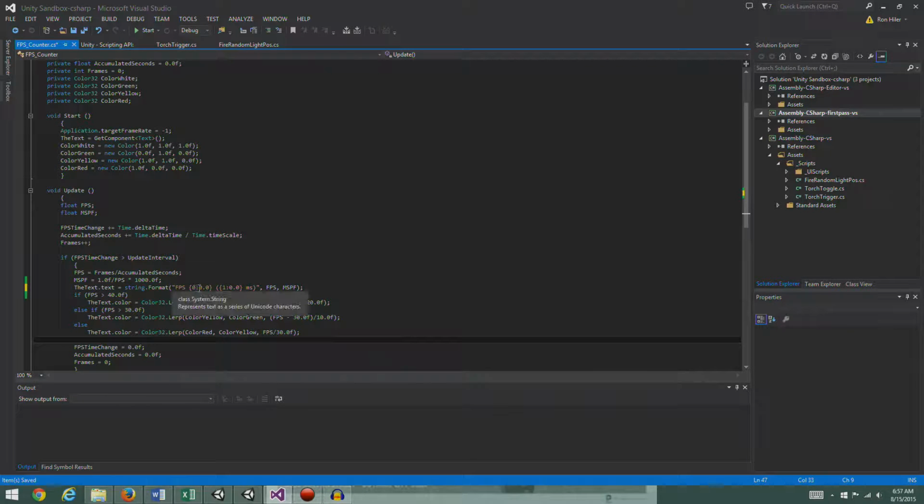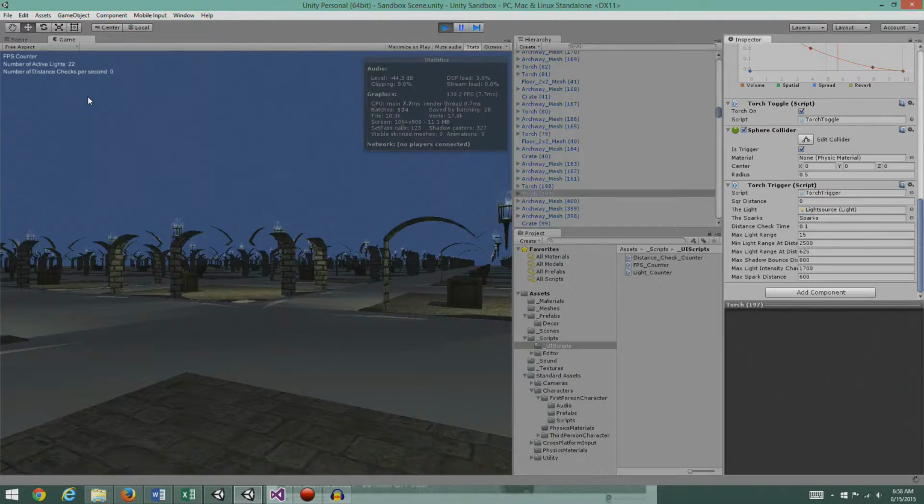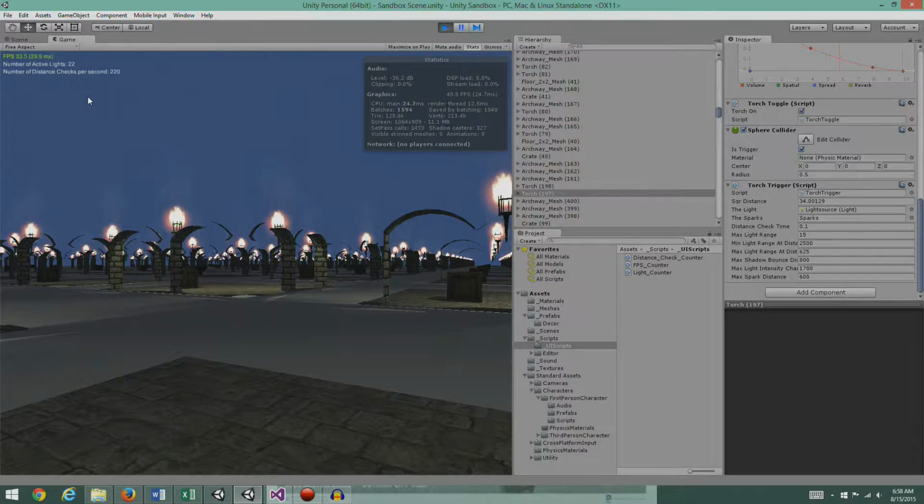What I'm saying here is for the 0th parameter, which is the FPS, we want to put in a format of 1 decimal point, or 1 digit after the decimal point. And same thing for the milliseconds. That'll format it to a nicer number. Let me get in here, and there you go. Now that's much better.